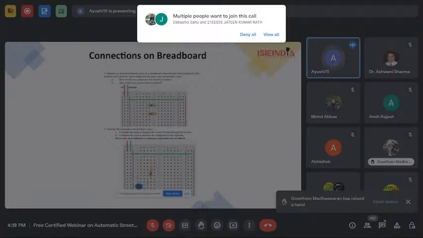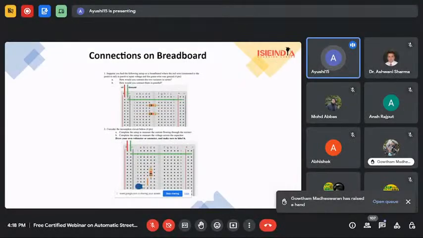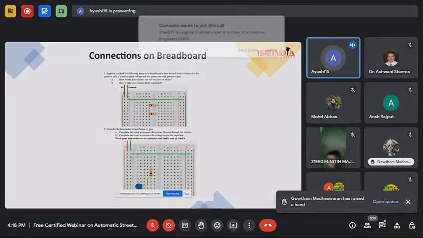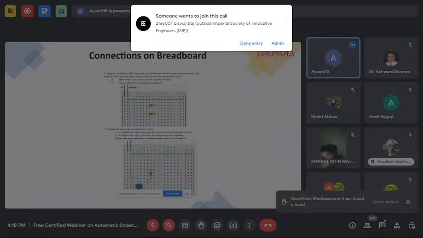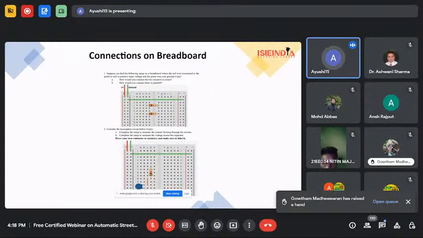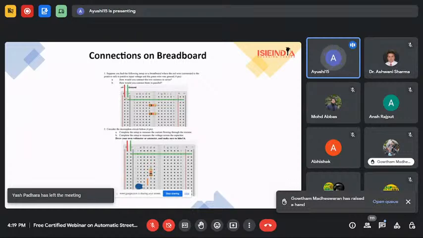So I will make the ground and positive connection on the breadboard, then I can connect all the components easily. And there is a resistor also. Firstly, we need to connect the ground and the positive pin with the Arduino.